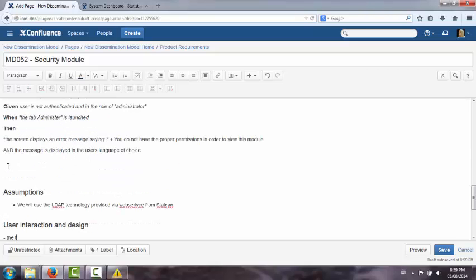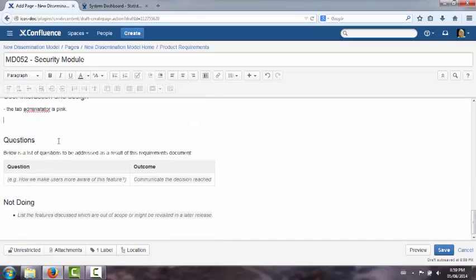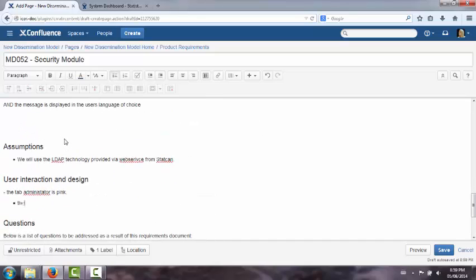So the tab administrator is pink because it's very important to them. Let's say they also want the tab administrator to be in bold font. So where you put it? The tab administrator is in bold font.